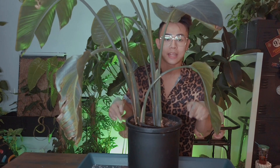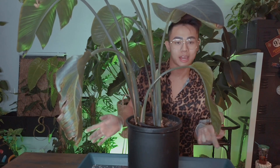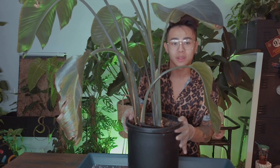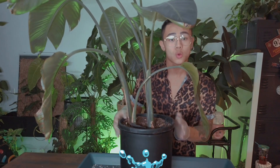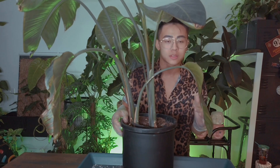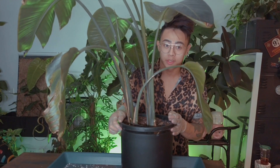As you can see, this bird of paradise is sitting in its own nursery pot inside a posh pot that is way too small for it. Sometimes these decorative pots are more expensive than the plants, so I just put it in there. The nursery pot finishes partway up, so it doesn't touch the bottom. Water that drained out from the soil was sitting down there, and the roots were drawn towards that humidity. That's what happened — the roots have grown outside of the pot. It looks disturbing but the plant is very healthy.